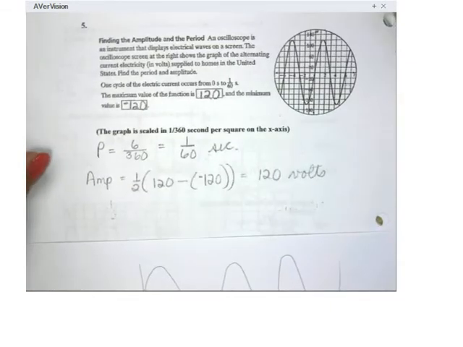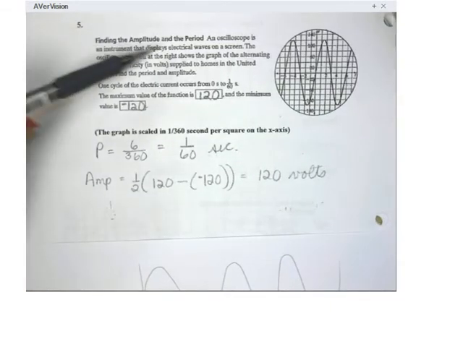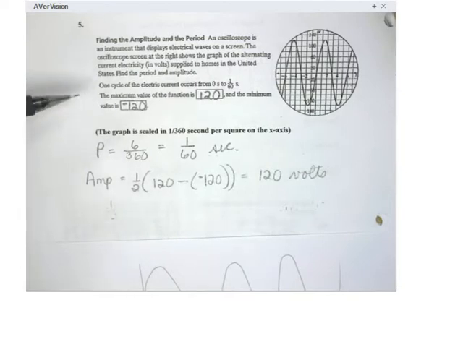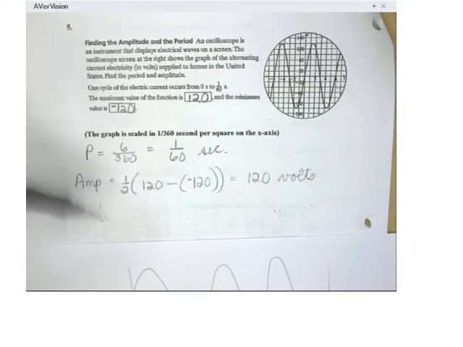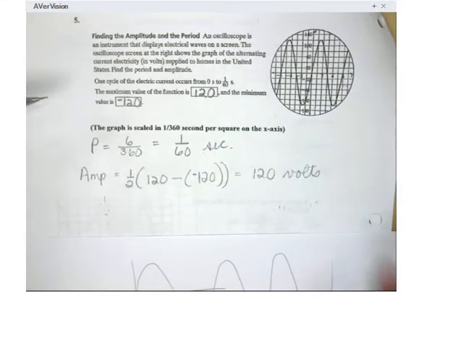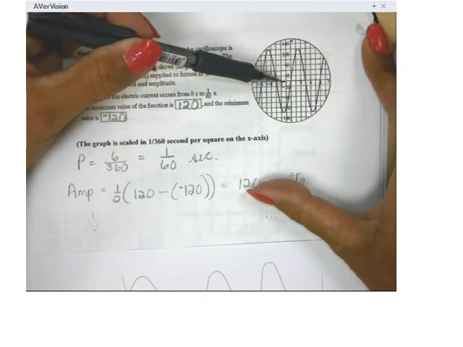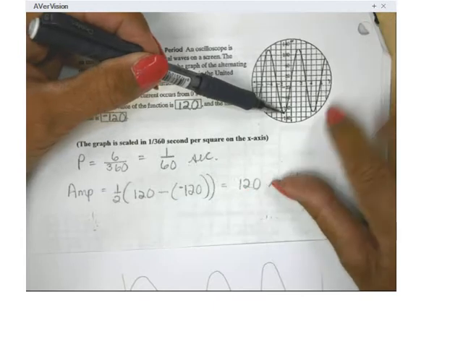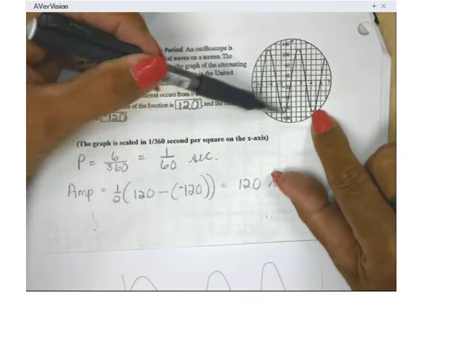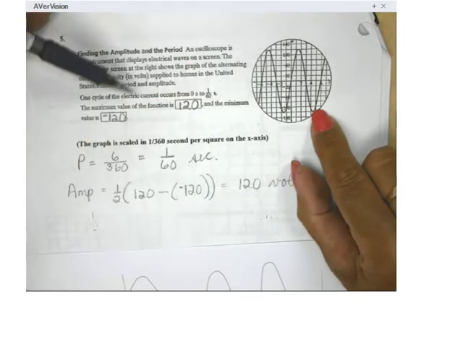Now, on the back, I don't think we need to do too much with this because I think it's pretty self-explanatory. I'm not going to read all this. You can read this, and just for time's sake, I'll let you read it. You can even turn the video off and read that a second. But I basically am looking at how big one cycle is, and if I start the graph here to here, that distance is going to be my period.